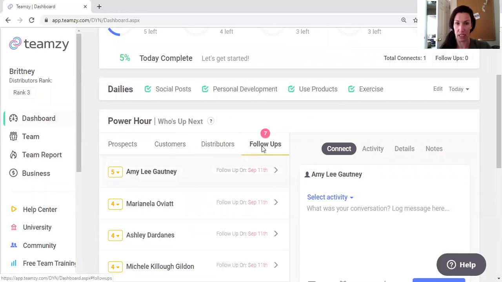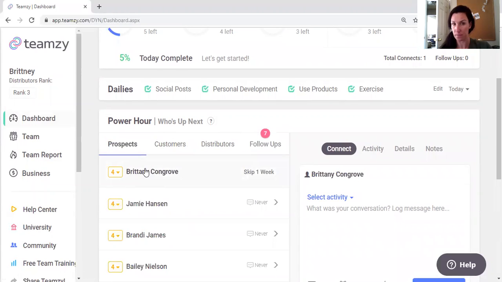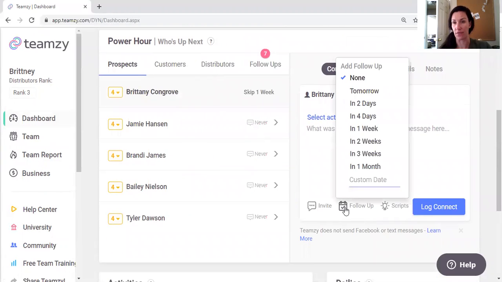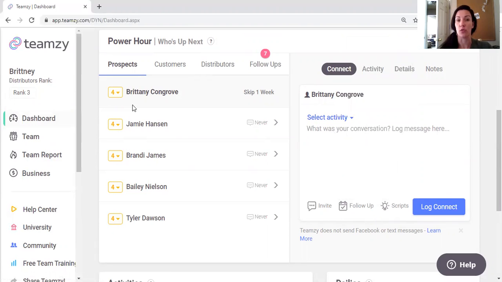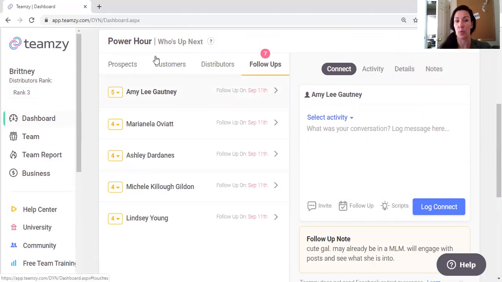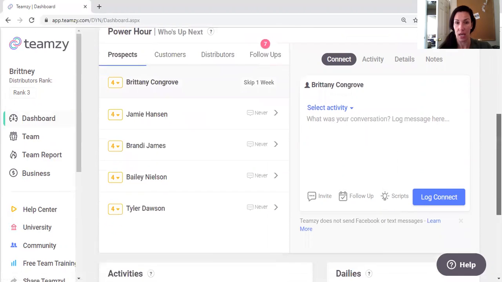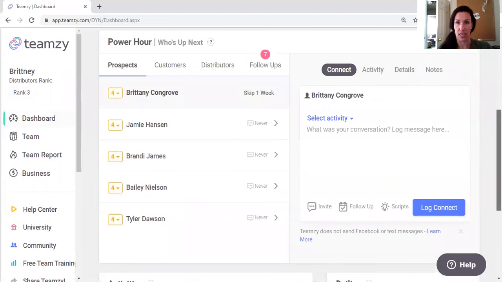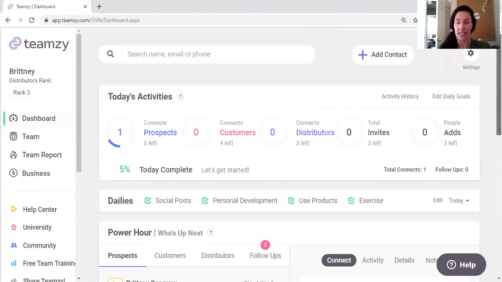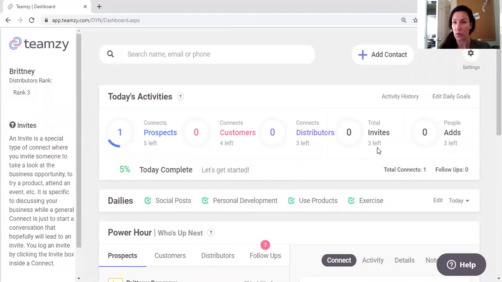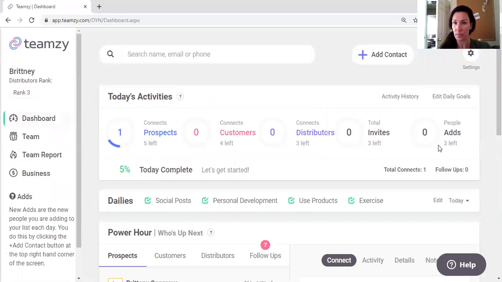And then on follow-ups here. So let's say I put Brittany down and I set a follow-up date for Friday because she gets paid on Friday. So I would set a follow-up date in 4 days, or you can customize it. And this would automatically move Brittany to my follow-up tab for whatever date I set it to, which is really cool. Obviously it tracks everything under here. All of this stuff gets checked off once you move through it, which is awesome.